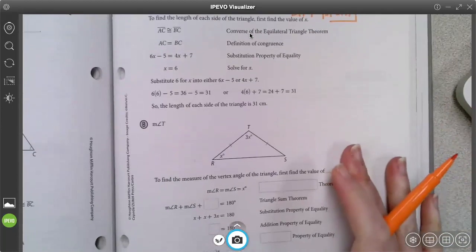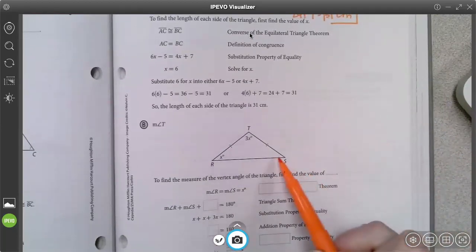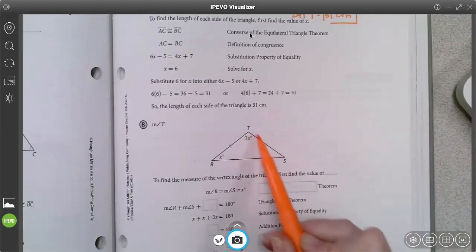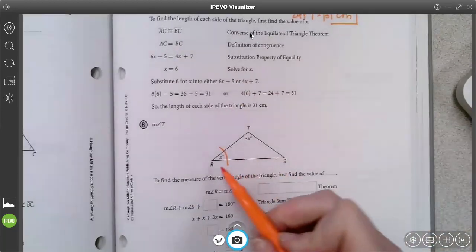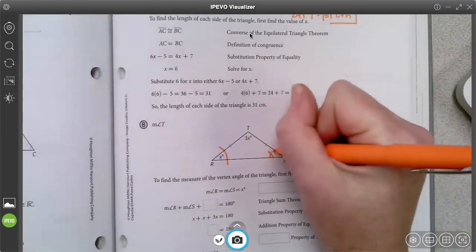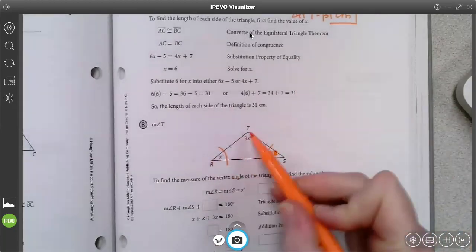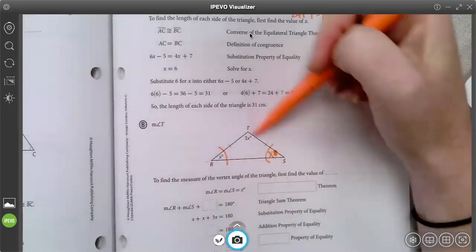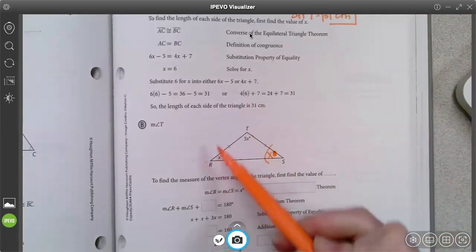An isosceles triangle has 2 base angles that are congruent, and we're going to use that fact to fill in angle S with some expressions that we can use. So if side TS is across from angle R, then angle R is going to be the same as angle S, because angle S is across from this congruent side, right? TS is congruent with TR, so angle R is congruent with angle S.